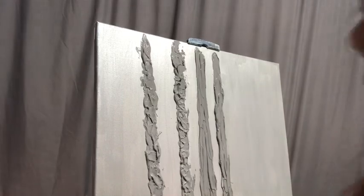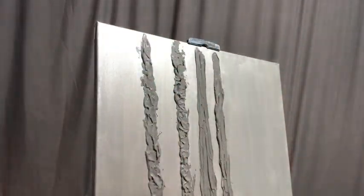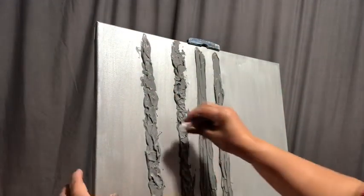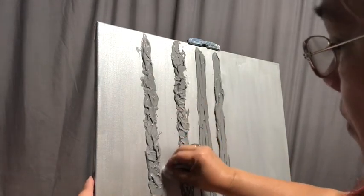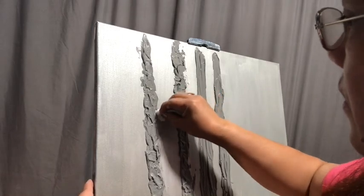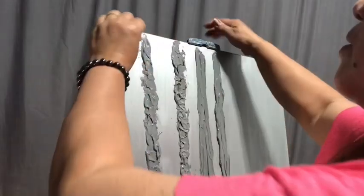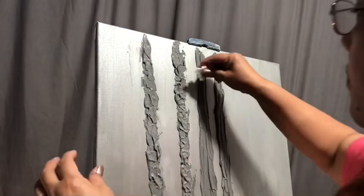Okay, this is what I'm talking about, that messy part right here, right there. You're gonna use your wipes to remove those. Okay, go like this. Like that. This one, that's okay right there. And this one.